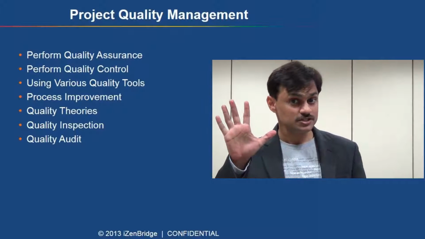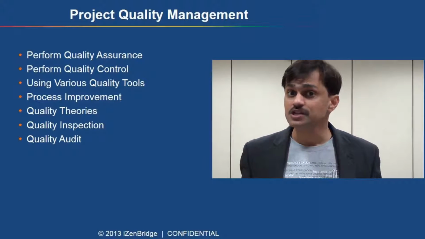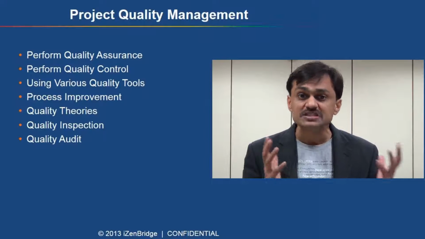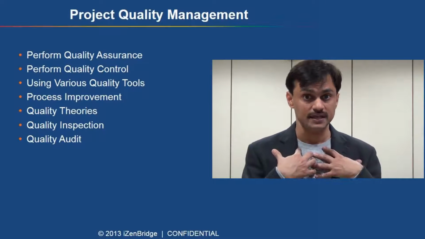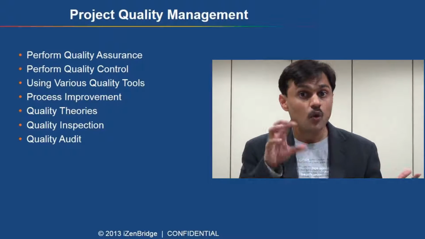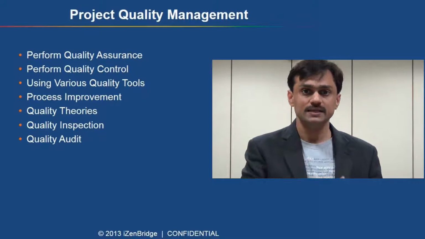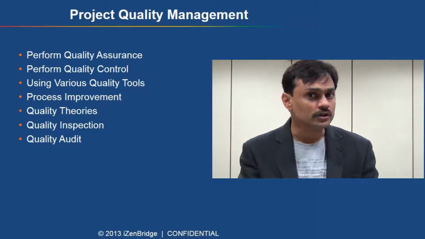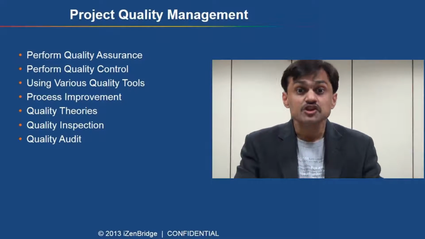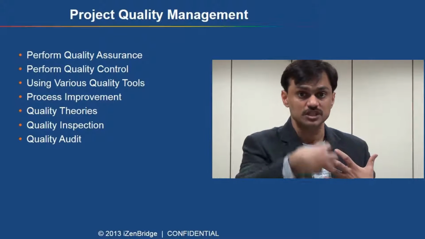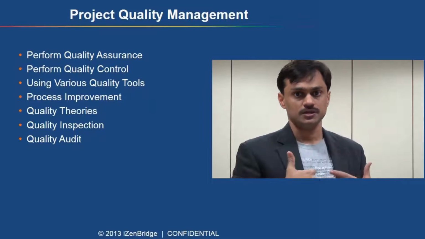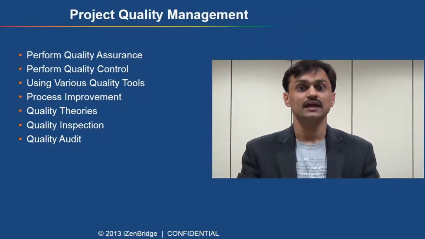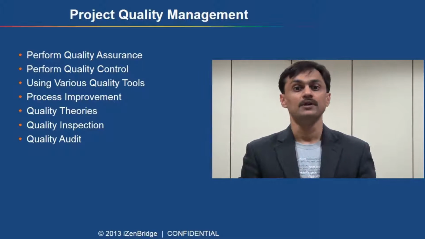Our fifth knowledge area is project quality management. In this knowledge area, we talk about quality. This knowledge area gives us some ideas about various quality principles and theories. It tells us that nowadays, inspection is no more looked at as a quality assurance tool. We need to build quality inside the system. Now, your project is a temporary endeavor. You will deliver an output and your team will get dismantled. But the organization has to support this project's outcome, a product, for a longer duration. So whatever quality principles or guidelines the organization has to ensure that they can support their product in the long term should be implemented in your project.